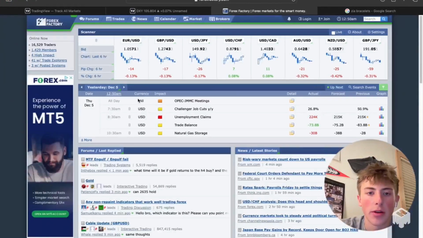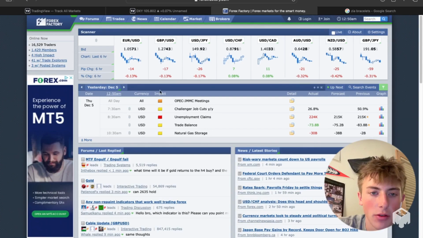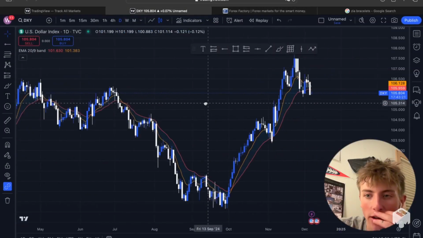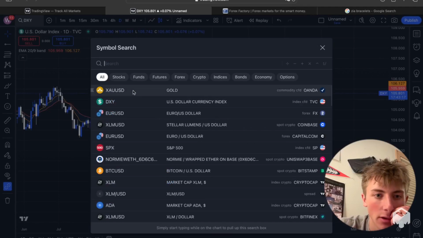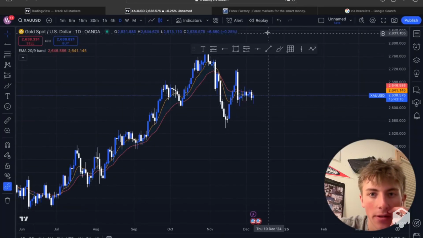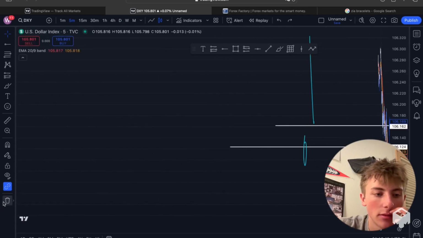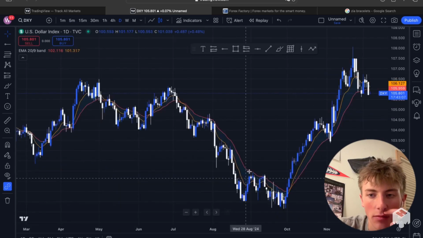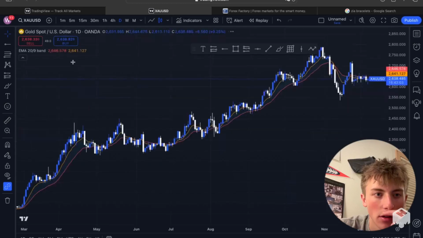All right, so coming into Thursday, not a lot of crazy news. One red folder news, orange folder news. So yeah, it's not too crazy. I am looking to trade, which is great. Oh, this is the dollar. Let me go to the gold, what I actually took the trade on. All right, so as you can see, I don't know why we're still on the dollar.